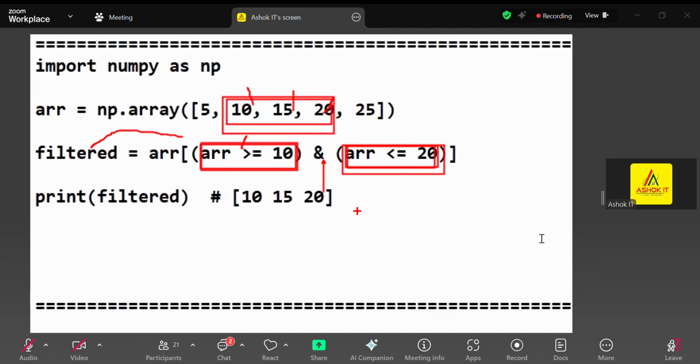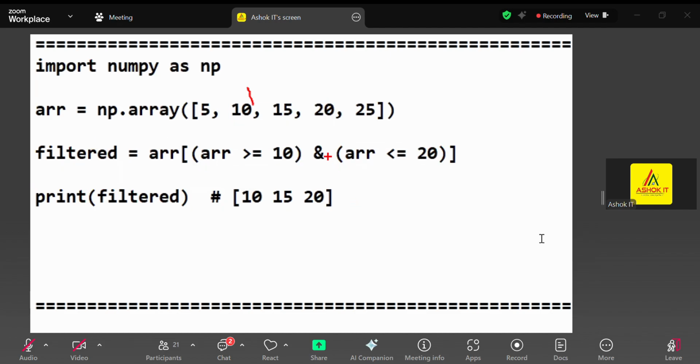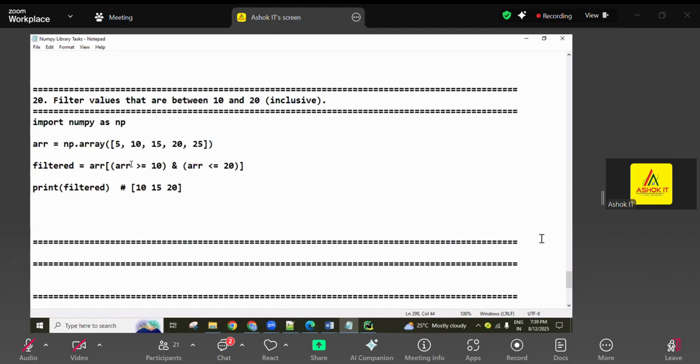Clear that one? So here we are using the and symbol, guys. This symbol we are using. We can also use the or symbol, like that. So you can spend more time on filtering, guys. How to filter array elements using the NumPy module, you can check in Google; you will get a number of examples. Do more practice depending on the requirements of how we are filtering.